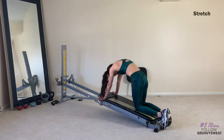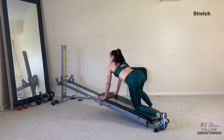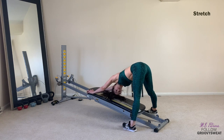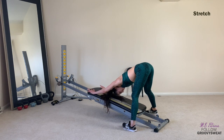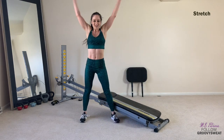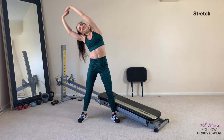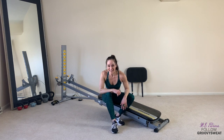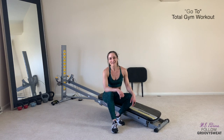Go ahead and take it now into a cat-cow position. Round your back, exhale, arch. Do it again — round, exhale, arch. Straddle your glide board, press it out so we get a nice stretch through our shoulders. Just shift your hips from side to side so that you feel the stretch coming through your upper back, lower back, and neck. Then slowly bend your knees, allow the glide board to close, and slowly roll yourself up to a standing position. Take a nice deep stretch — inhale, exhale, lean to the side, keep your knees bent. Inhale, lift up, exhale, reach to the other side. Inhale, back to the middle, and release down. And that, my friends, completes our go-to workout — something that you can fit into any workout program on those days where you just need something that's efficient and effective for your body.